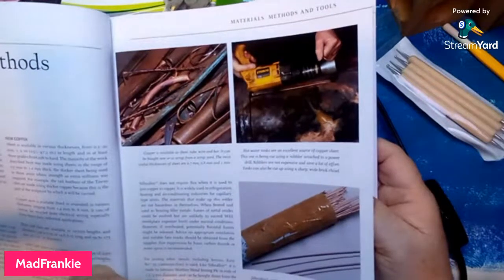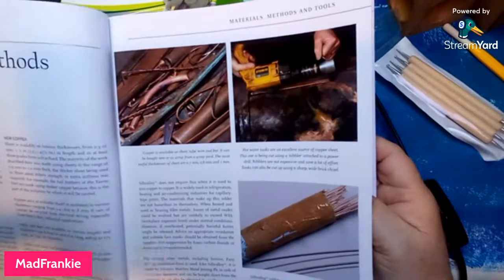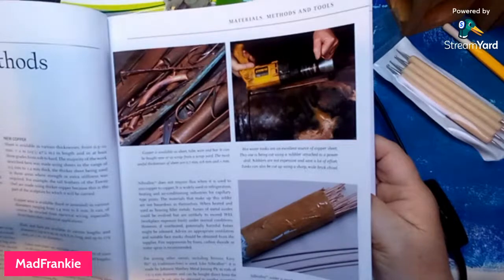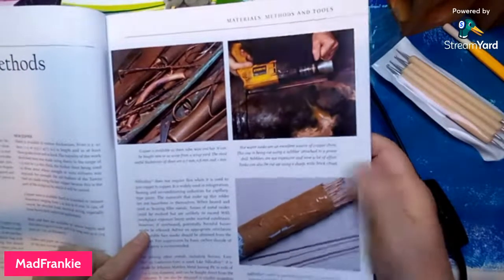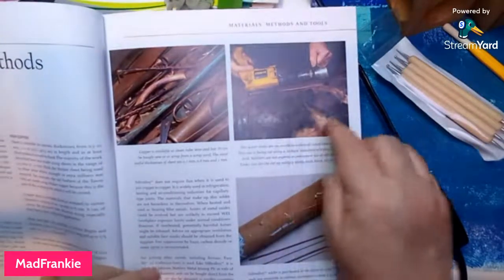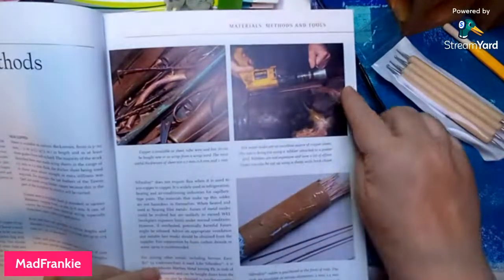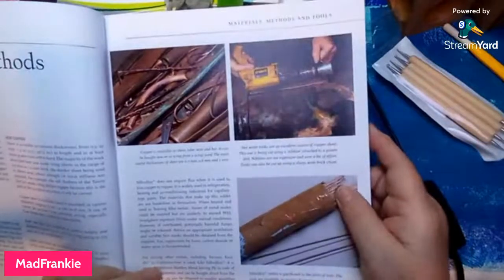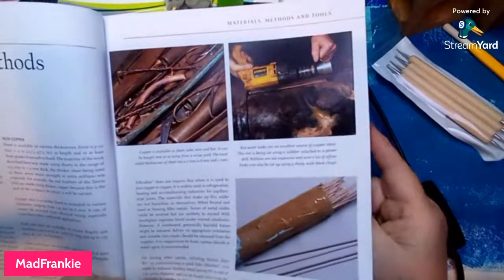And you can take a hot water tank and turn it into sheets of copper. It says here, where's the bit she said about copper scrap? There's a bit about cutting that. I can't remember exactly what she said, but it's in here somewhere. You cut the copper tank into sheets using a nibbler, and then you throw away the top and the bottom. And I'm going, throw away? No, wait a minute. I'm sure you can use it for something.